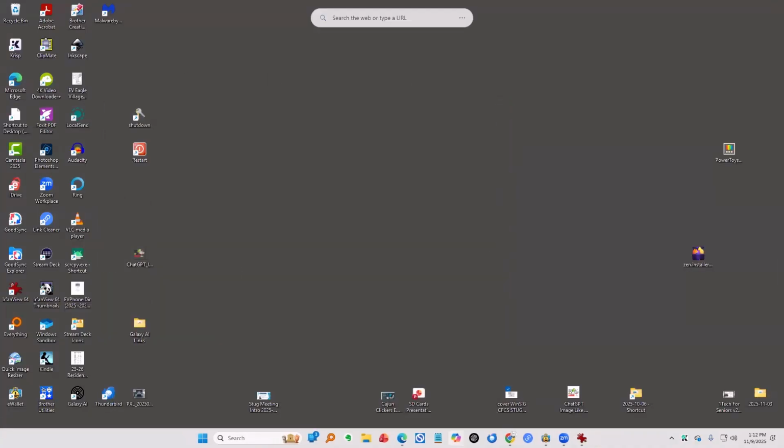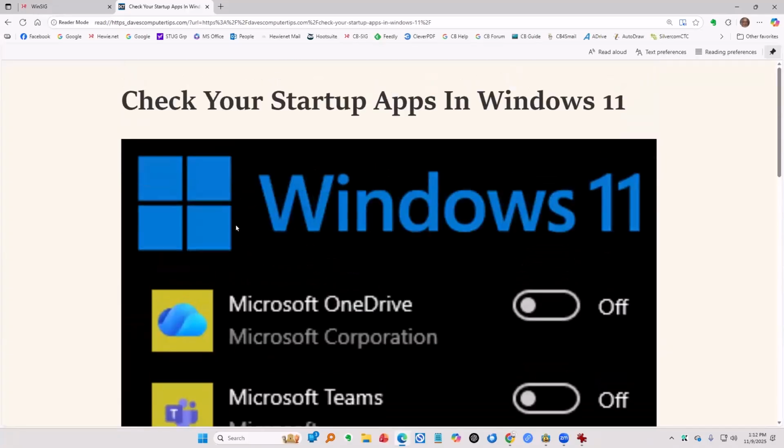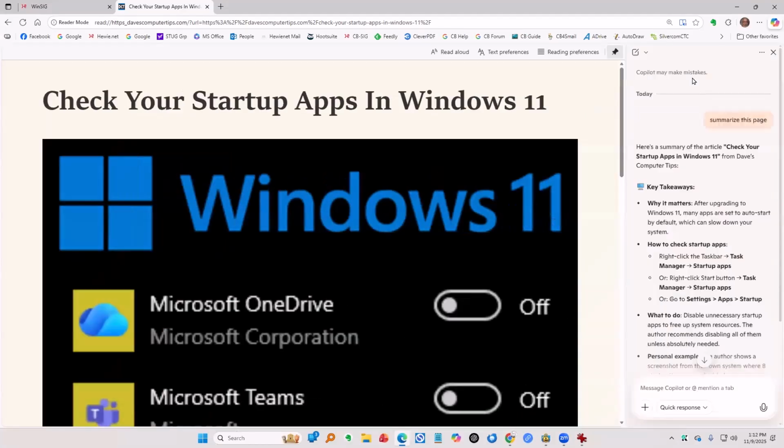And let's see, we're still sharing, so I have to go back to here. And so that's that article. Now, I want to show you something else that I could do for these meetings, and I may do this occasionally. I'm not going to do it for every one, but if I come up here to the right and I click on Copilot, it opens a whole column here for Copilot.